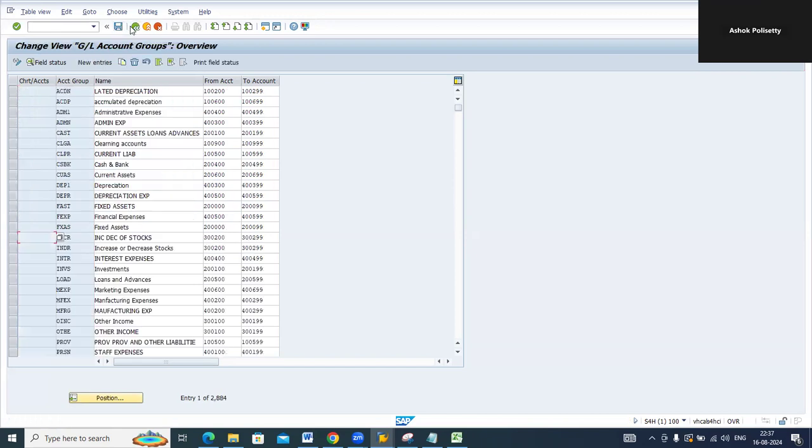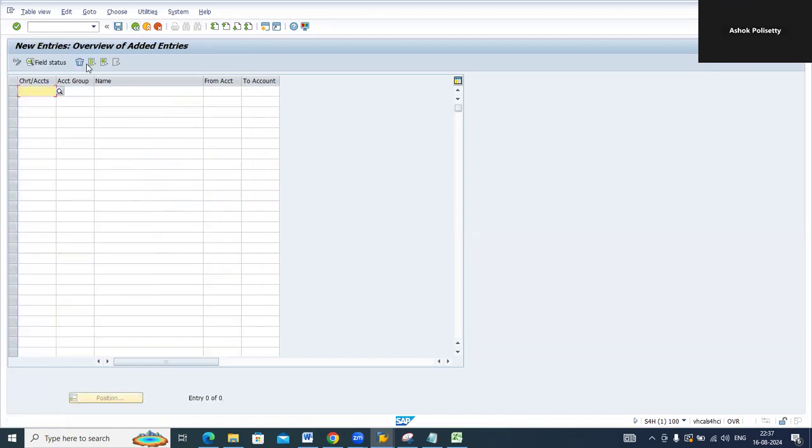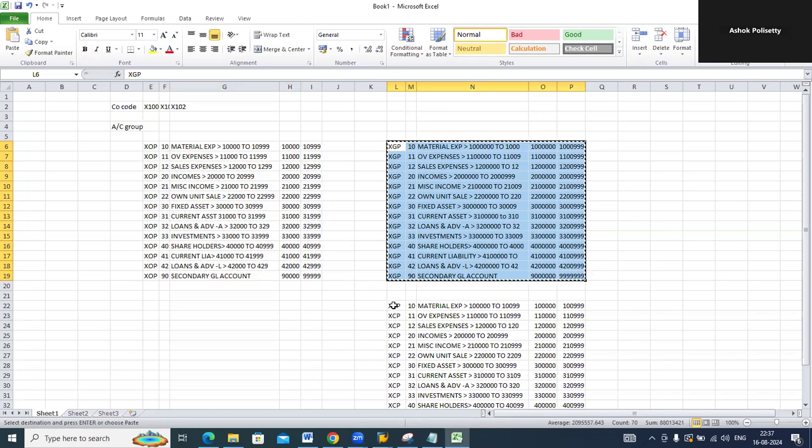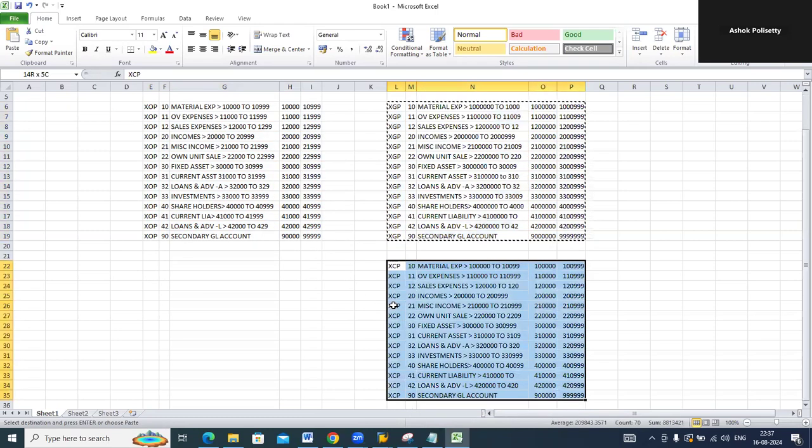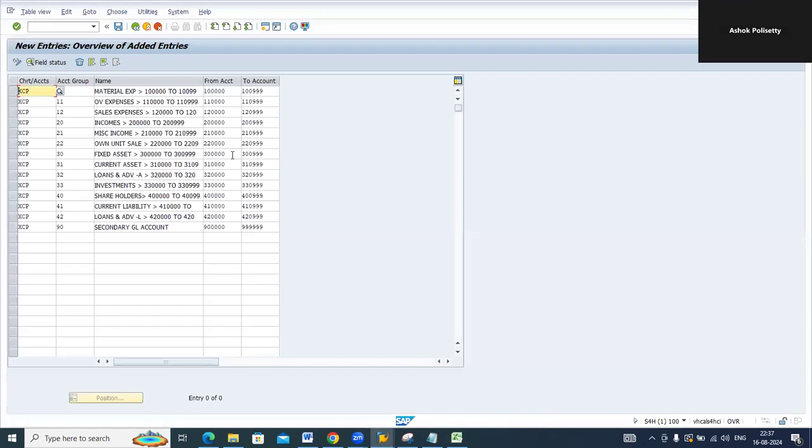In the same way, go back, click on new entries. Here also we have copied. So now we have created account groups for all the three charts of accounts.